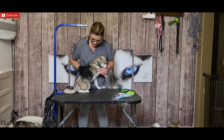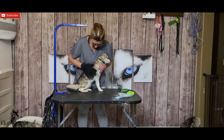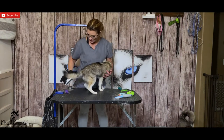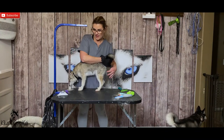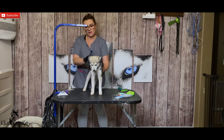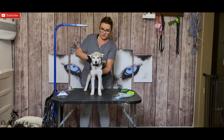And then mess with their feet, right? You're just touching everything. Hi, buddy. So he is like 4 months old, right? And do you see he's just sitting on a table? I think it is also helpful that I have other dogs who do this all the time. And so to him, this is pretty normal. It's nothing new.